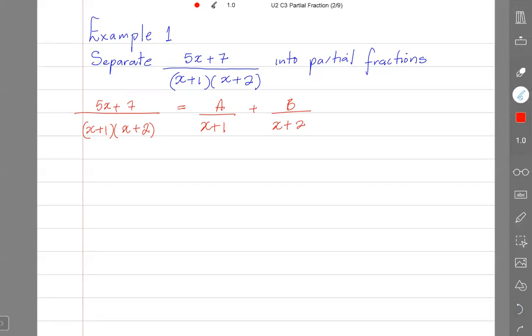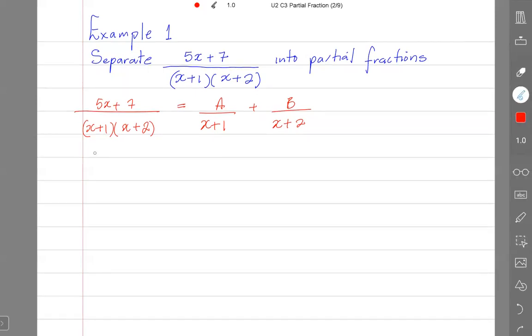All right. Now, here's one approach that we could take to it. First thing I'm going to do is get rid of the fractions. One way to do that is to multiply the entire equation by the denominator over here. Multiply the entire fraction by the denominator to the left, which is x plus 1 multiplied by x plus 2. So let's do that.